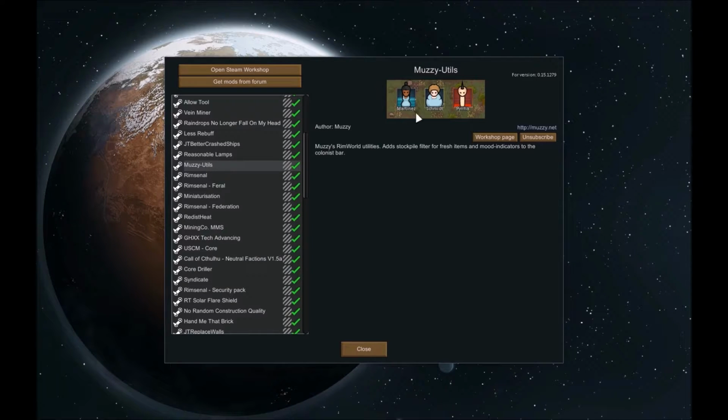Oh, this one I love because it shows straight on the character. On the main screen, it shows the character's mood, and the lines you see are actually the low break risk and the high break risk.